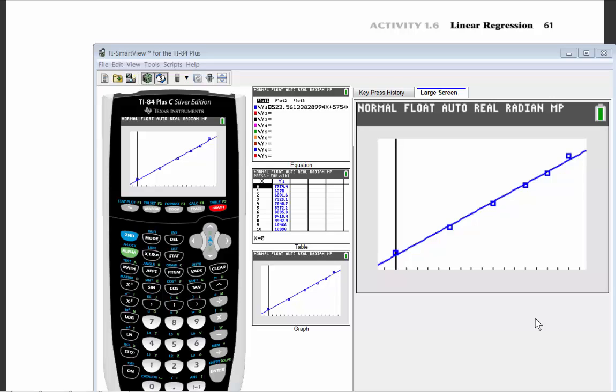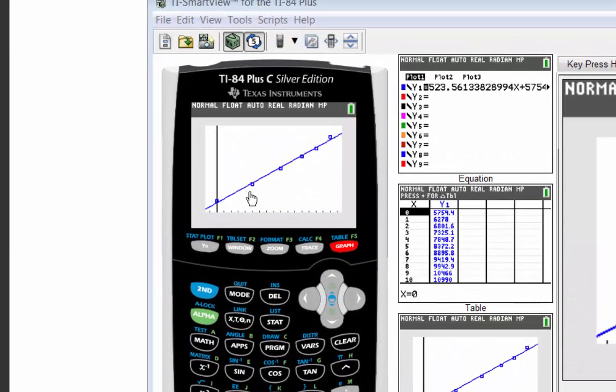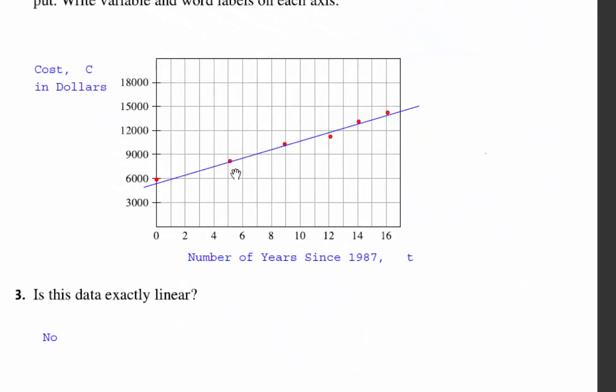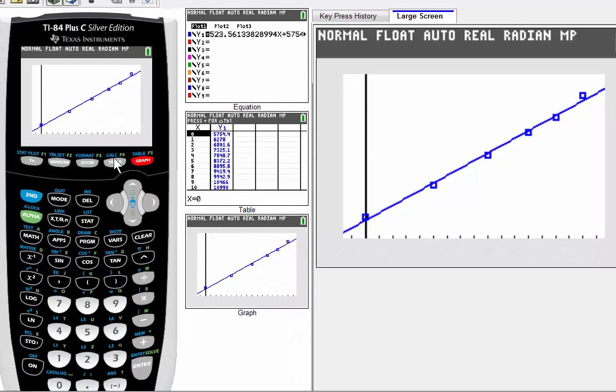So in the last video, we developed the linear regression equation, and if you recall, this graph that was developed on our calculator looks similar to what we had done in the textbook. Right? These graphs look very similar. But we never actually wrote down the regression equation. So let's go back to that screen.